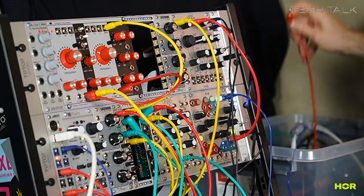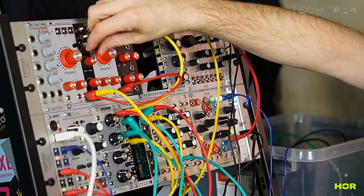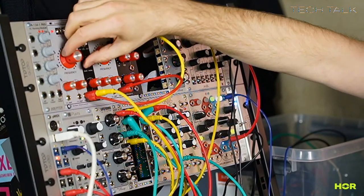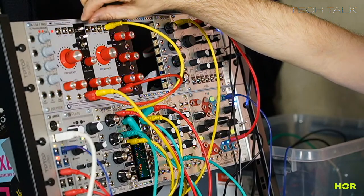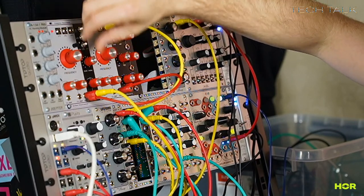But yeah, I really wanted to get away from filters. Mark Vibos was always telling me, don't get a filter. I was really interested in one of his filters, but he was like, no, West Coast, as they say, the West Coast school of synthesis, where it's not about filtering. It's about, for example, with this setup here, how we change the timbre of the sound by modulating one oscillator with the other. Because we can also modulate the amplitude.